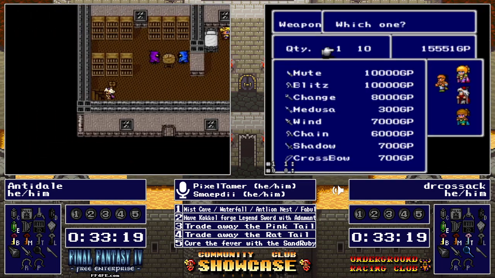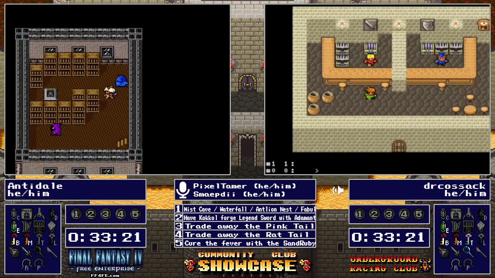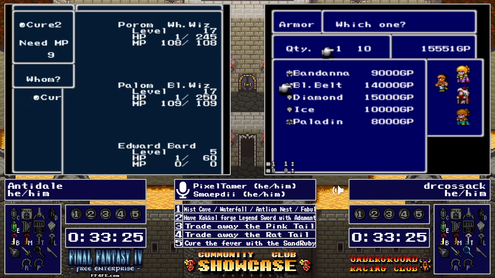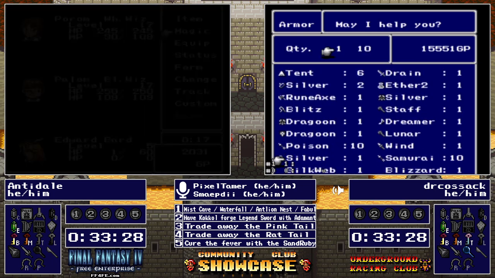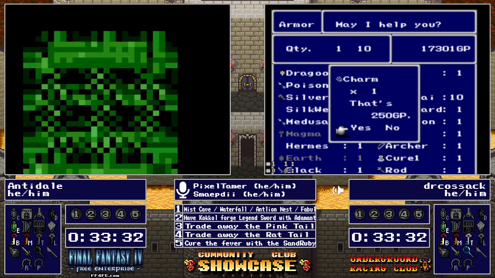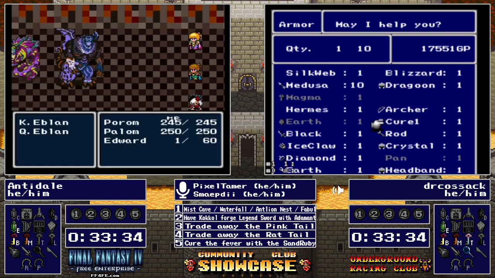Going to check out that Baron shop. It's going to have slightly better loot than he would get otherwise in the overworld because it is locked behind a key item. Yep. Mute Knife is nice. Black Belt is nice. Diamond Shield is acceptable. Yeah, not bad things at all there.